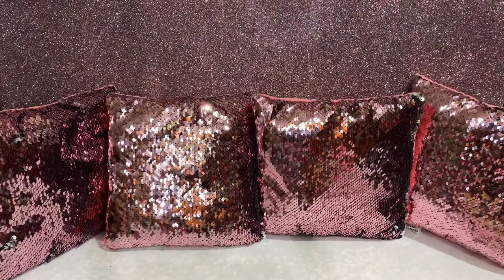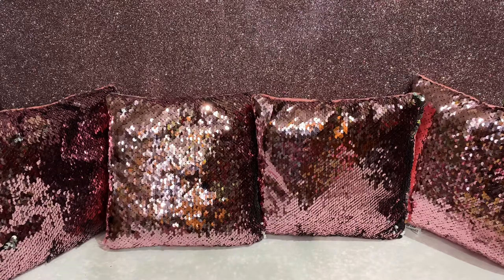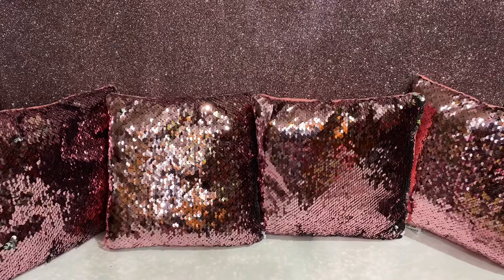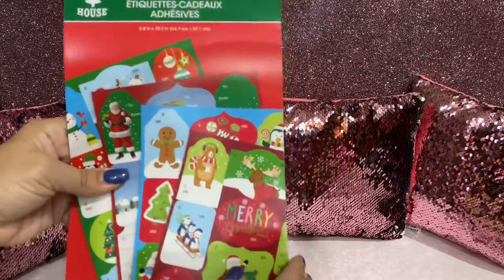Today I have a Dollar Tree haul. I'm gonna first start off with my Christmas items that I purchased, and there weren't many items, so I'm just gonna share with you the stuff that I picked up. Okay, I picked up these self-adhesive gift tags, and it's 104 counts.